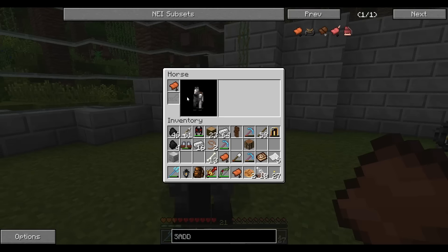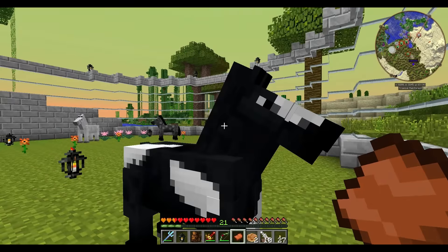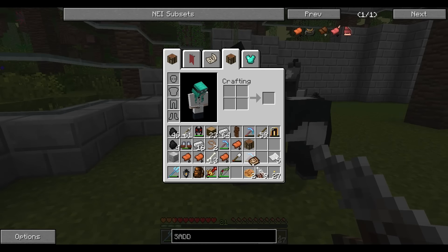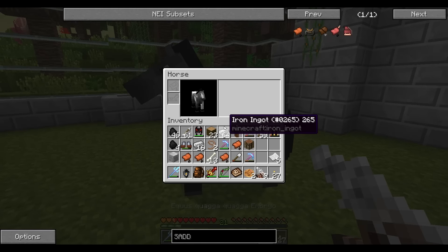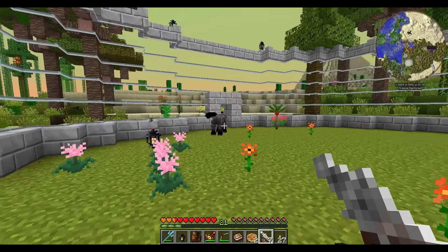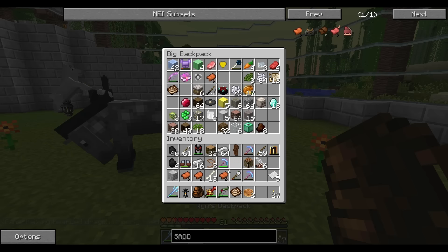When you hatch a quagga, you have to hatch them in a horse. Luckily we have Mr. Rescue Horse here — hi rescue horse! I had to go out and find and drag the others back with a lead, but I rescued you, so you'll be our first one. Okay, there's a quagga in your belly! And there's a quagga in you, and in you — there's a little quagga in everybody. There we go, the quaggas are hatching. I'll stick those saddles in my backpack so I don't lose them.